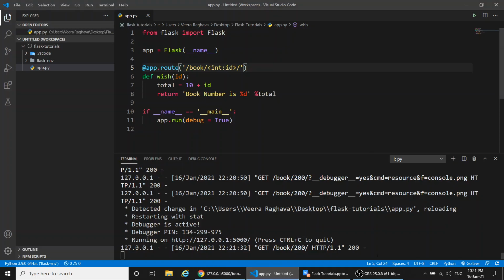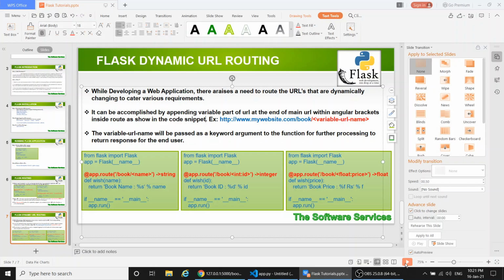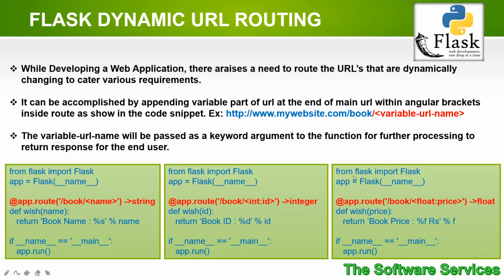Okay friends, and if you want to pass the variable part as float values like 10.5, like prices, okay, the book price. So the best example is book price. So in the first two code snippets we had discussed passing a string as a part of the variable URL and an integer as a part of the variable URL.